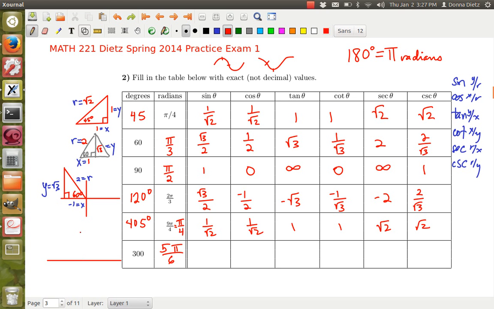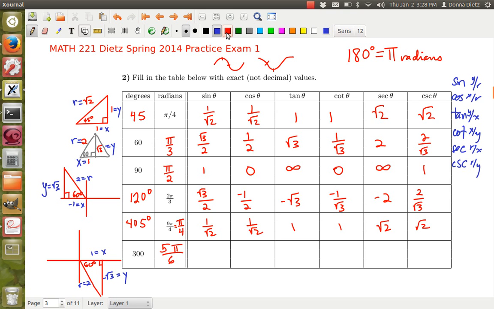Okay, now we got another one of these. Okay, 300. What is 300? Well, it's easier to think of 300 as not quite 60, right? So there's got to be 60 degrees missing right here. And of course you're going to end up with all the same pictures again. You're going to get a 2 here, a 1 here, and a square root of 3 here. So 1 is equal to x, but this is going to be a minus square root of 3.